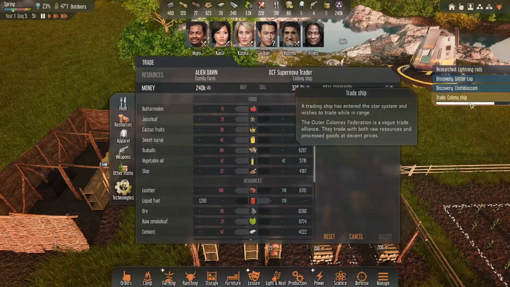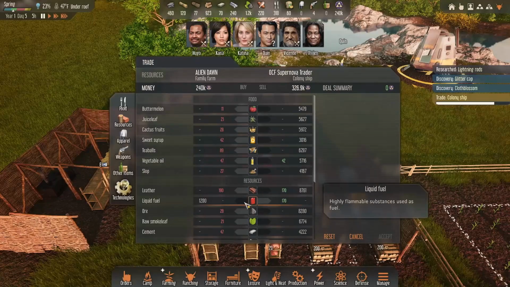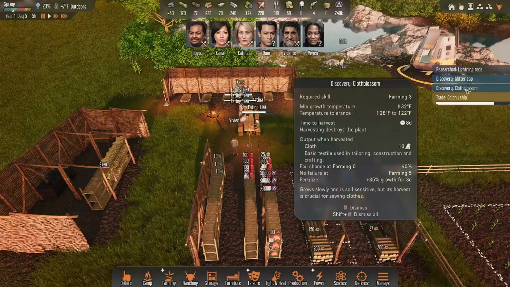Different types of ships will show up. They'll buy different things for different amounts, yada, yada, yada. But primarily, this is where we have to buy fuel or sell fuel if we want to, but mainly buy fuel if we don't know how to make it. So, yeah, we're going to leave them be on this particular run.